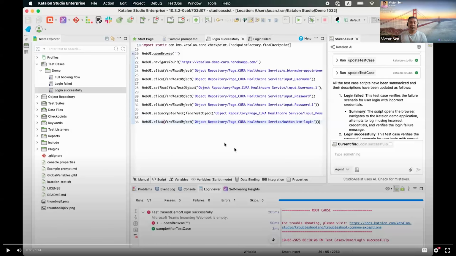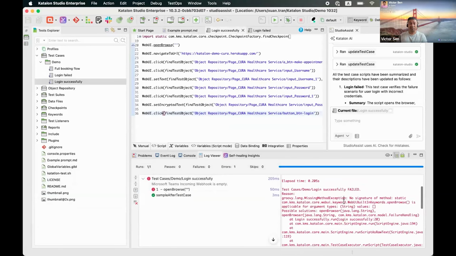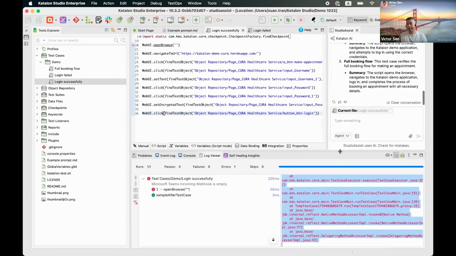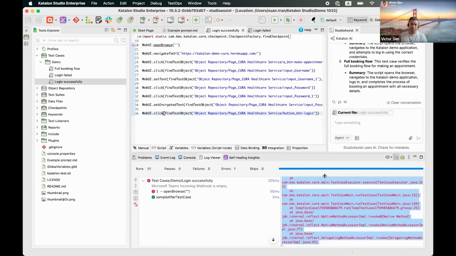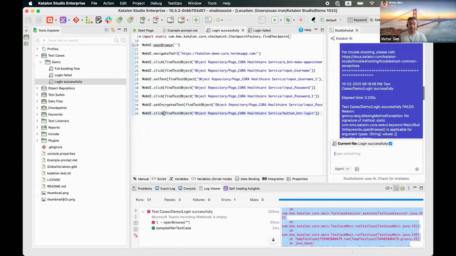So over here, in line number 20, we have deliberately given the wrong syntax. We say open browser, we have removed the letter R, and tried to execute the test case. And definitely we encountered a failure because this is not a valid keyword within Katalon. As a new user to Katalon, you don't know where to troubleshoot. Maybe you write to support, or you look for different documents, or maybe you try to understand the error logs. But with MCP, I'm saying my test case failed, fix it for me, and here is the error log. When I give the error log to MCP, it starts analyzing the error log and suggests the fix, what the fix looks like.